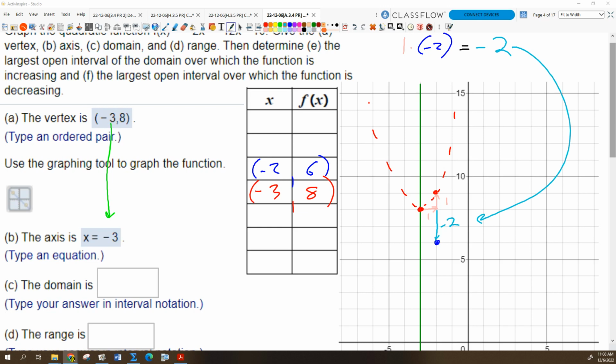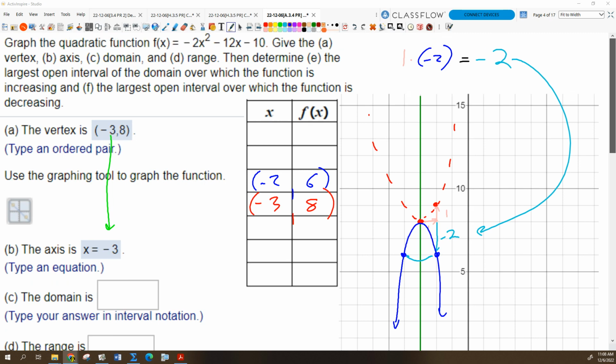Give me 1 to 5 on that. Does that make sense? Okay, we've done a few of those, right? We're getting there. All right, so that's the other way we could get that point. And again, if I'm graphing this on graph paper, I would just reflect that over and make a reflected point on the other side. And now I'm just going to connect all those with a parabola and we're done.